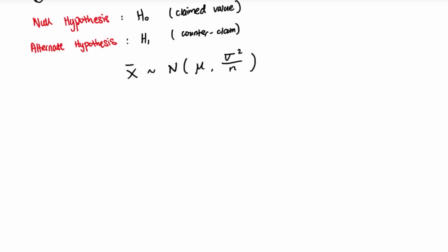And what the sample mean is going to be distributed by would be a normal distribution with a mean value of mu, and your variance, which is going to be sigma square over n. So it'll be over the sample size. n is the sample size. Let's say if there are 50 balls in the basket, your n will basically be the value of 50. So this is really just the basic parts.